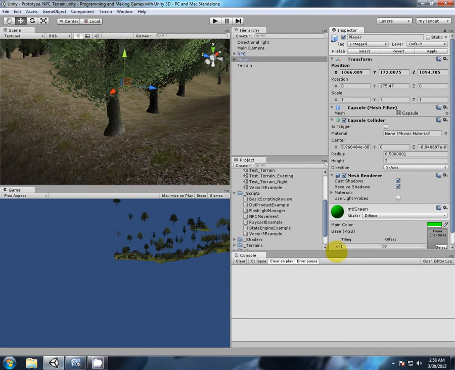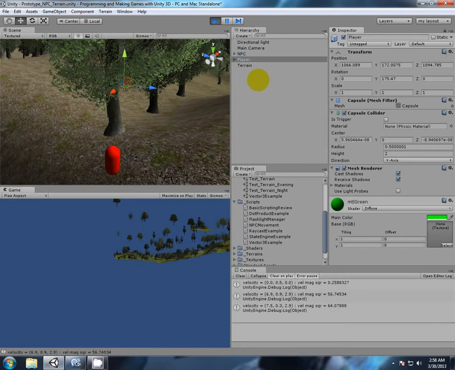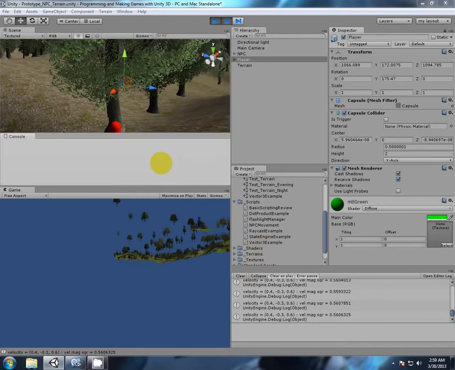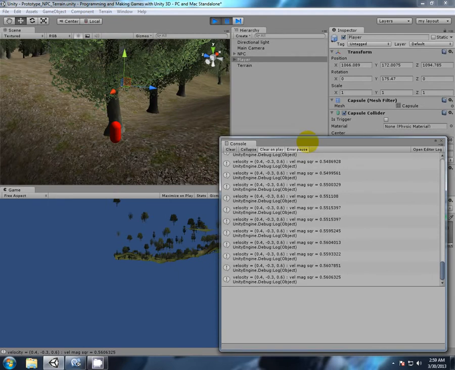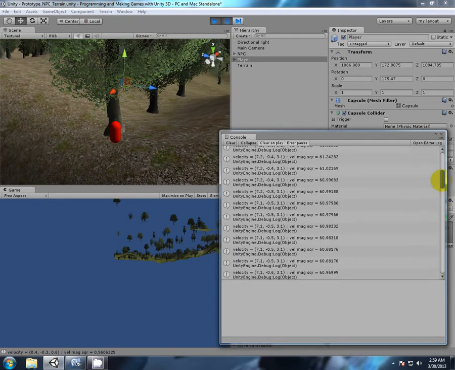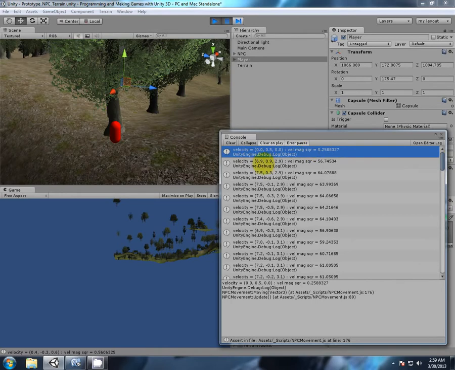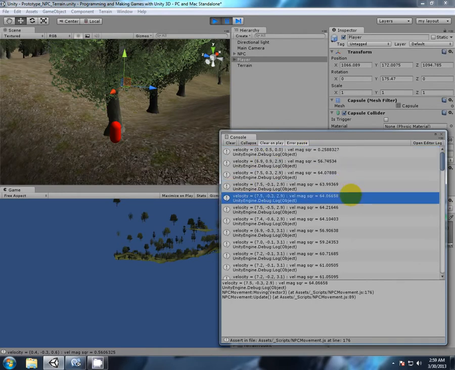now let's see what information we get when the NPC character collides with that tree. Okay, I'll pause it there. Tear off the console here and try and have a look. Okay, so the NPC character starts moving, the velocity increases, and then we've got the velocity being maintained there that we've set in our speed.